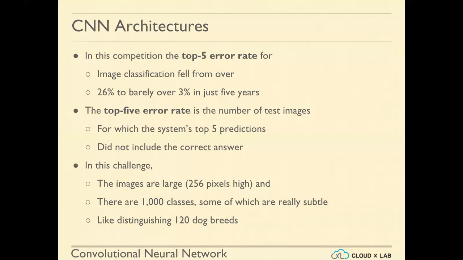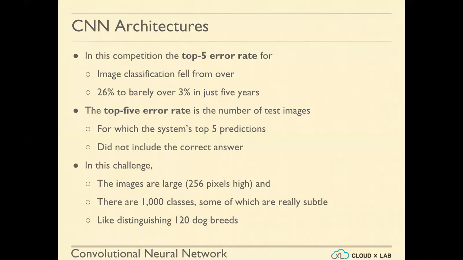In this challenge, the images are large, 256 pixels high, and there are 1,000 classes, some of which are really subtle, like distinguishing 120 dog breeds.